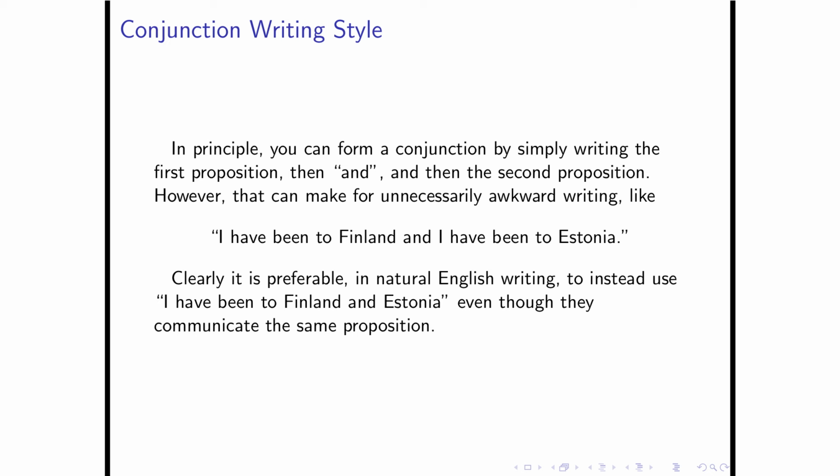Well, a similar fact is true for conjunctions. You could always technically form the conjunction of two propositions by just writing down each proposition and putting the word and in between, but that wouldn't be the most natural construction. And so what I wrote before, I have been to Finland and Estonia, is a more natural way to express the same thing in English.